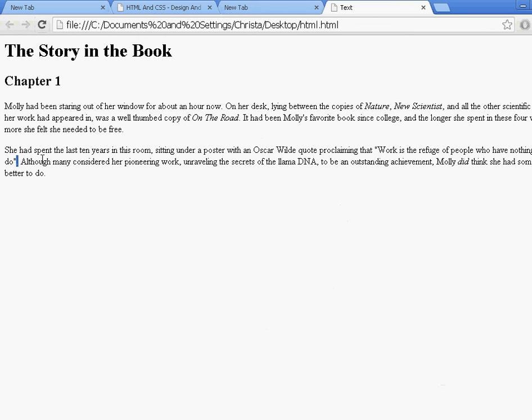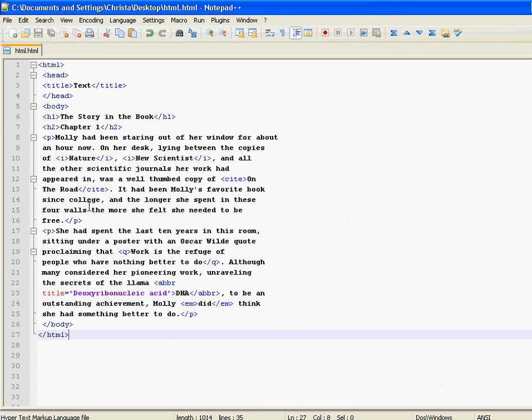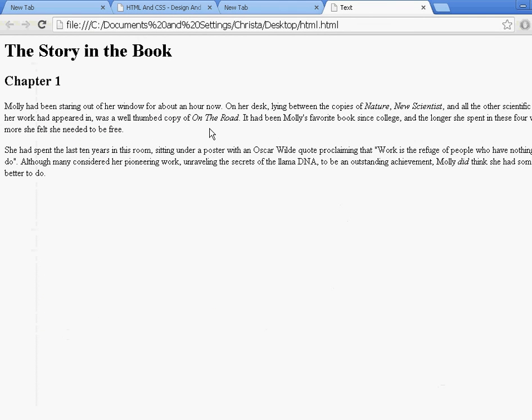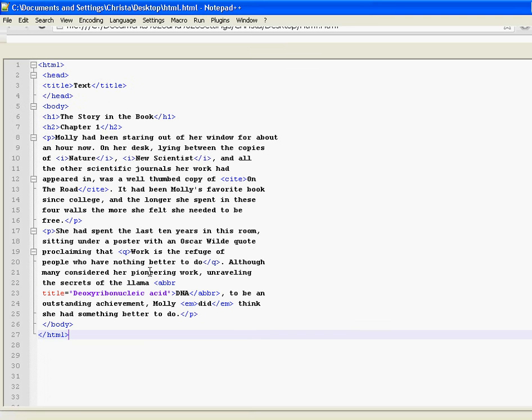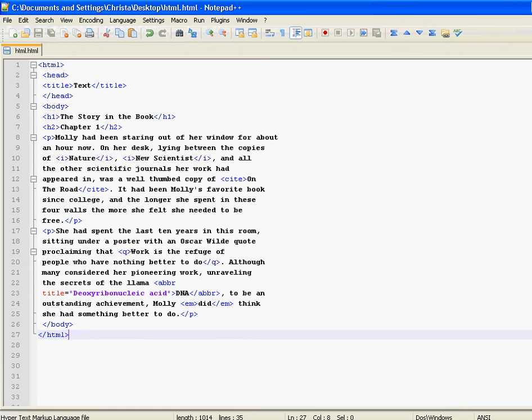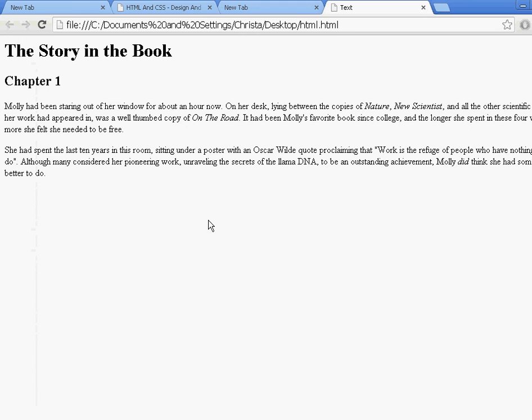So cite means it's like a title, and you can see that right here: On the Road is in cite, in a different font.